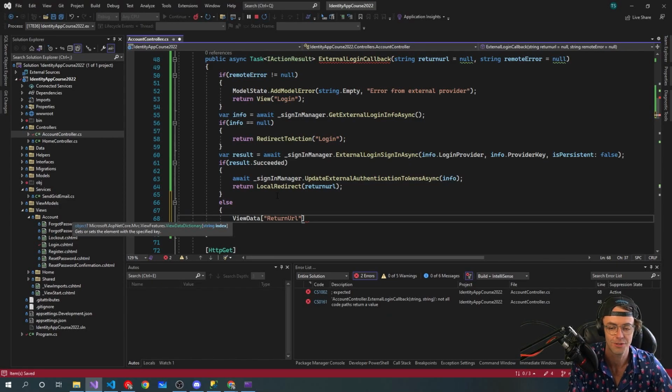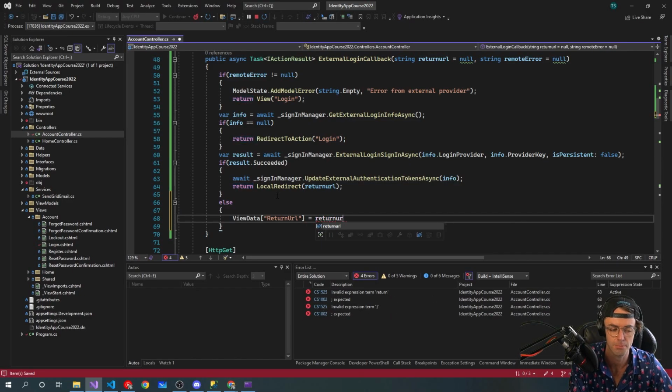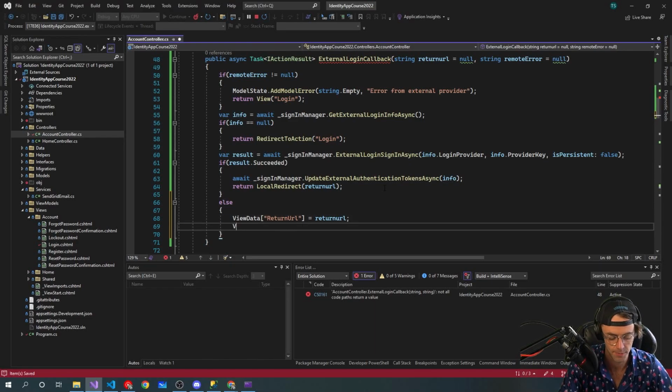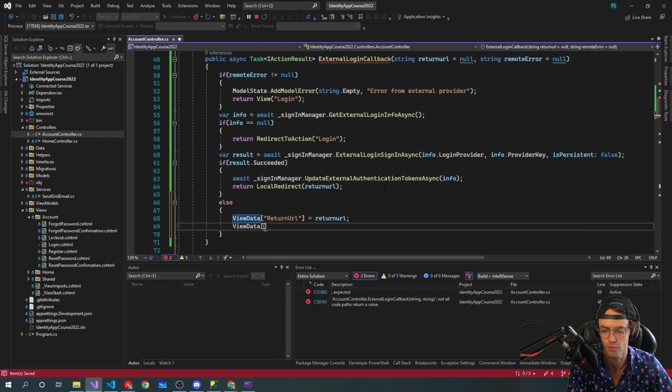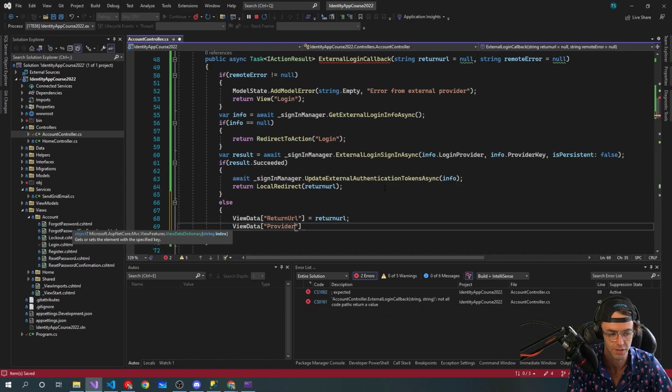Okay, so we're going to go URL, and this is not ideal. Obviously, you never want to use view data, but we have to use it here, and I'll show you what I mean. I would have had to use 2 view models, and by the time you get done hooking up 2 view models to the same view, you might as well just, in my opinion, use the view data. And as long as you're not going too crazy with it, it really doesn't even matter.